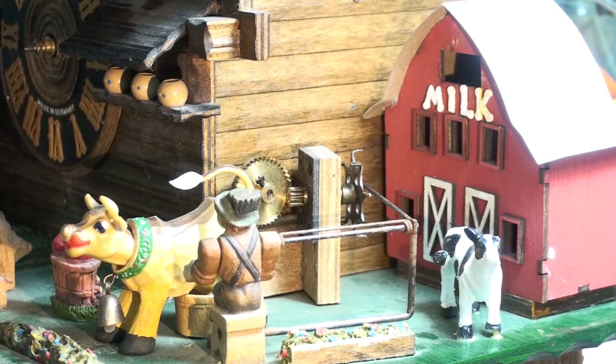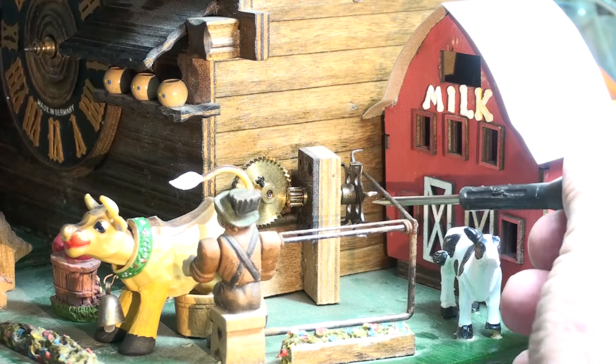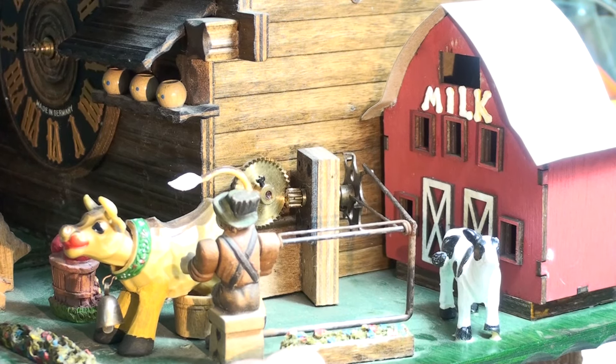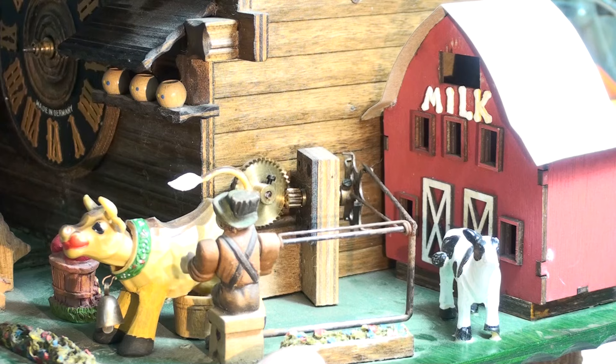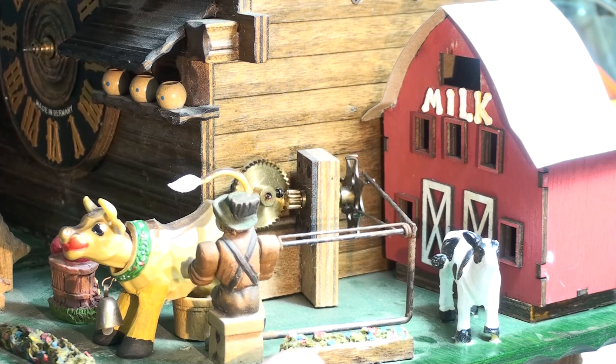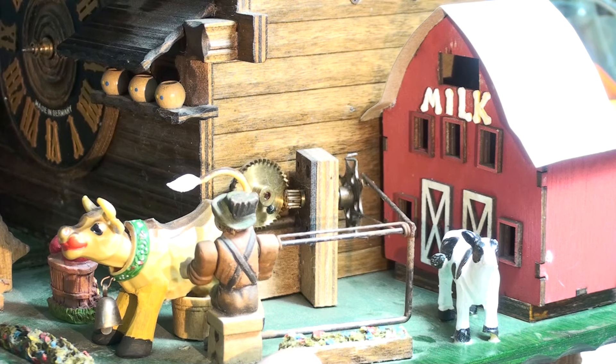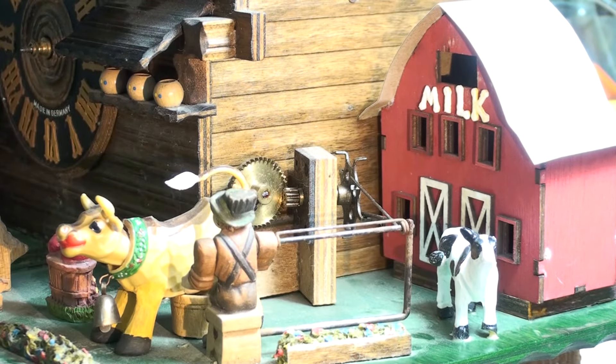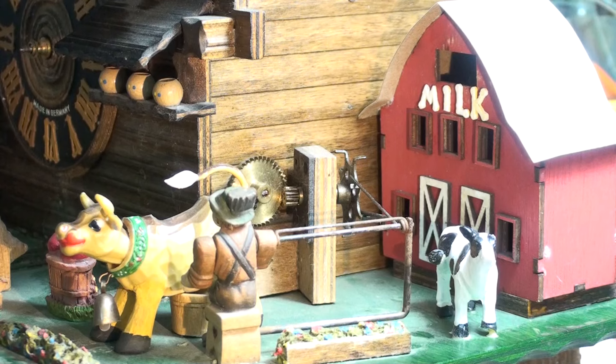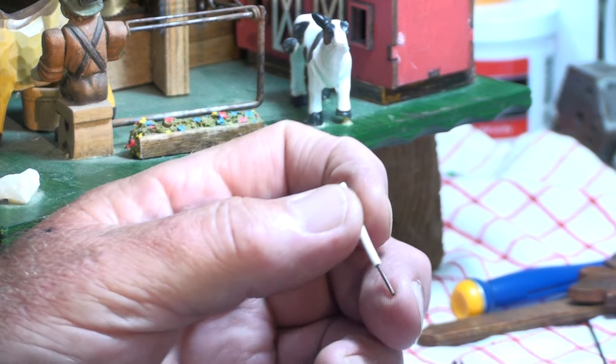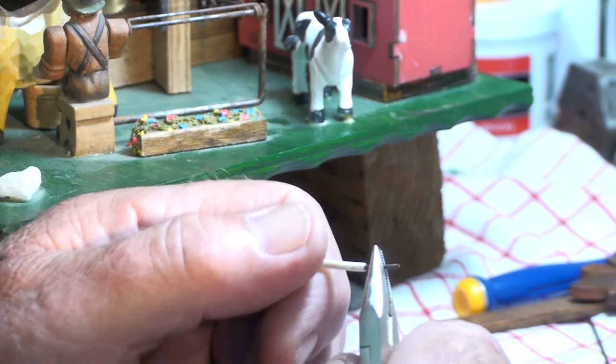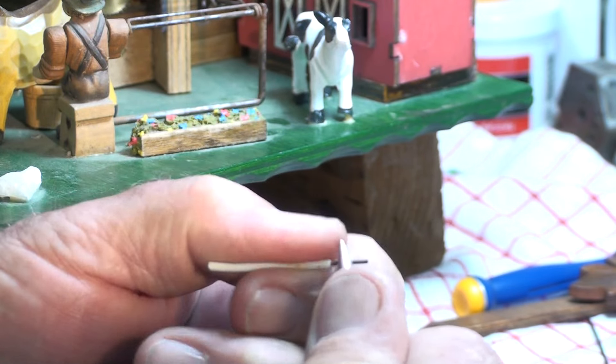So this here is where the clicking noise comes, because each one of these levers makes the arm move of the guy milking the cow. So let me see about getting the levers covered. They cut me these pieces of wire. They actually go to a fluorescent light fixture, the ballast. We have to see about getting that peeled off of there.